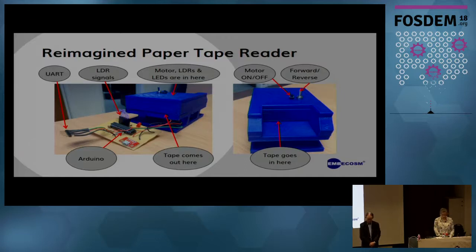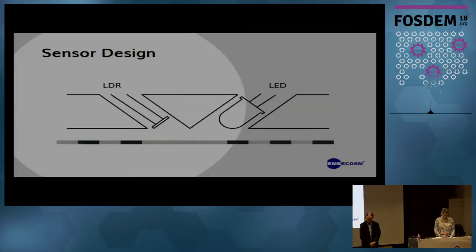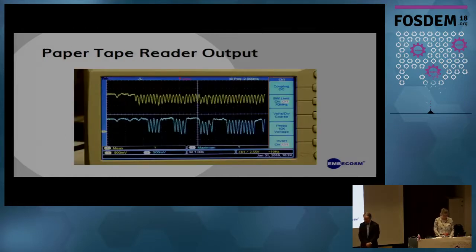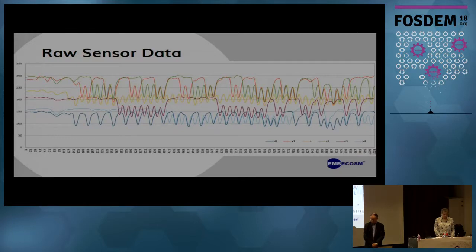We'll be looking for low voltages which correspond to dark holes on the tape. Having built our reader, the first step was to feed a trial tape through with an oscilloscope on the analog inputs. Here is what we see. The sensor for the sprocket hole in yellow at the top and the middle data hole at the bottom in blue. After some random noise at the start of the tape, the sprocket hole shows a regular signal since it has a hole for each row. By contrast, the data hole has a mixed signal. There is not a hole in every row. When it does have a signal, it has a larger amplitude since it has larger holes than the sprocket.